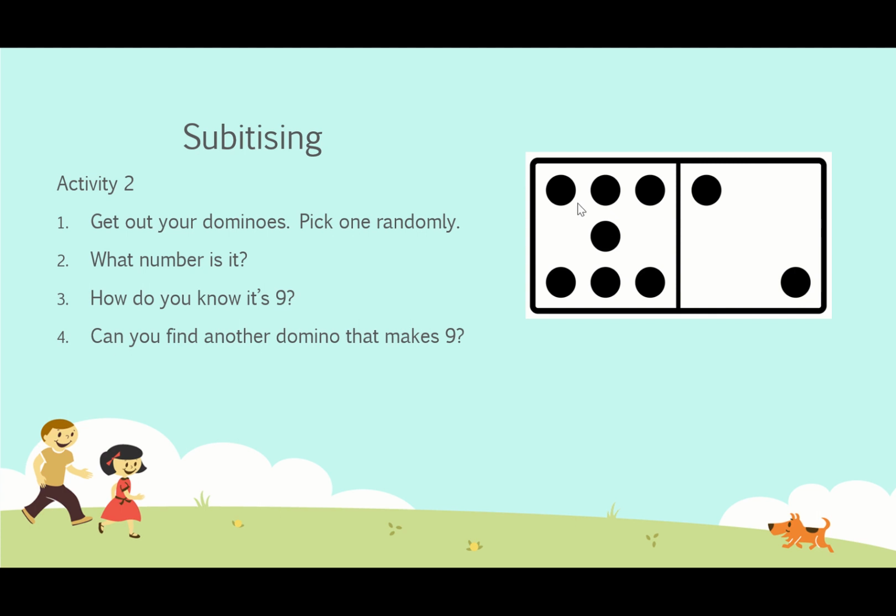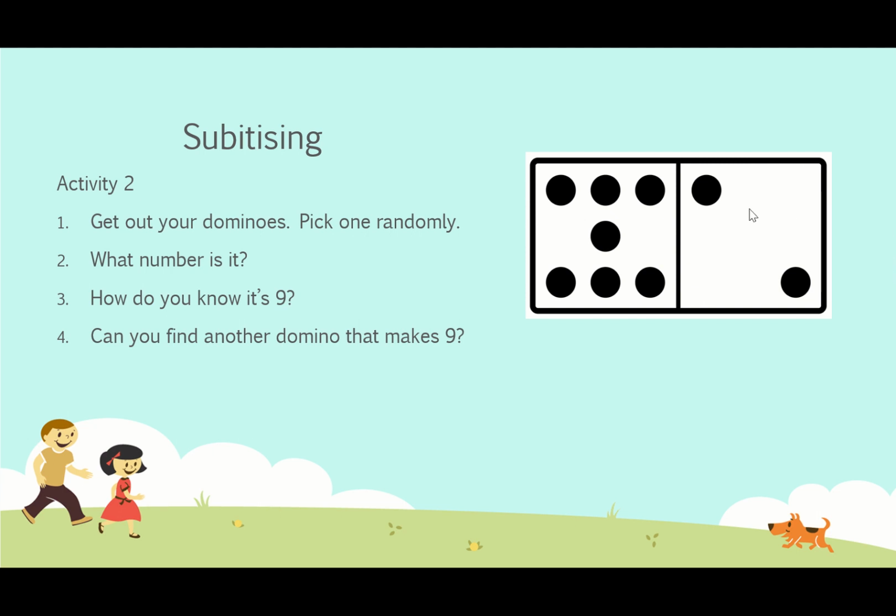They may also look at it as being 1, 2, 3, 4, and the 3 down the middle. And again, you can see that composition of number happening, and you can see the patterns that they've recognised from playing with the dice. So again, if you were playing dominoes or a board game with dice and you were worried that the child was just simply playing, look at how much learning is happening through that play.